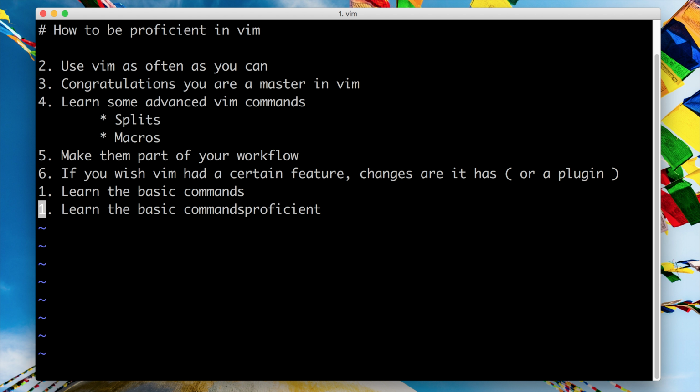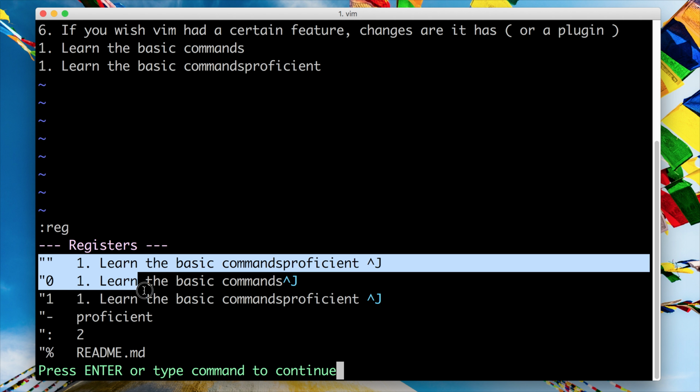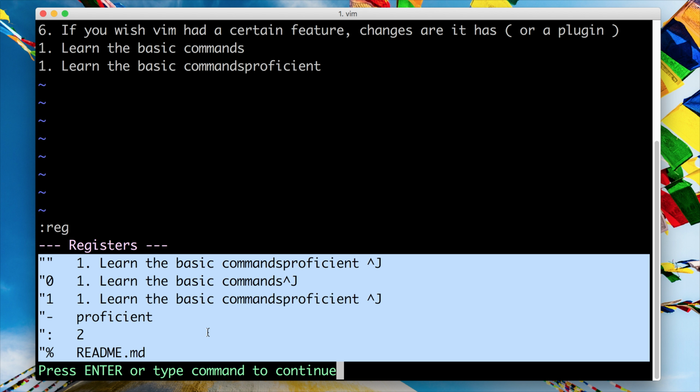So how is this magic happening? Behind the scenes, Vim is using something called registers, and if you type :reg in normal mode, you can see the list of registers. Currently Vim has only these registers defined.